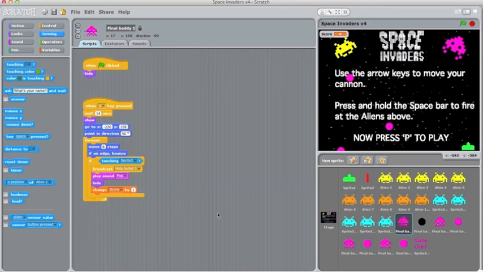So that's about it. I would suggest the best way to do it really is to download this scratch file yourself and have a really good look through it. Take your time to look at all the different bits of script and figure out how they all work and where the messages are going between the things, especially those broadcast messages, and I'm sure you're going to create some really great games with those.